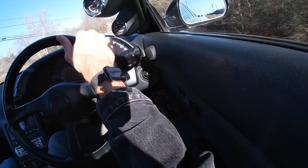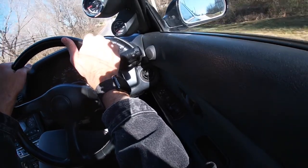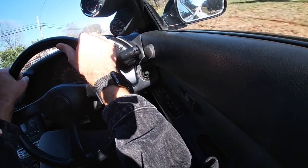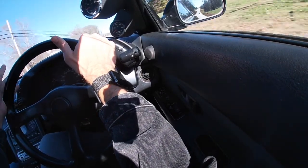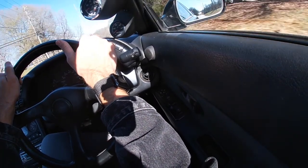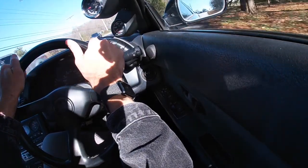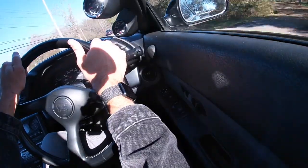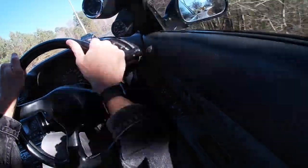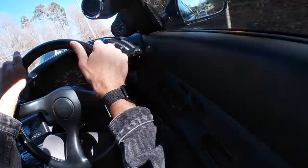No, I don't remember where that right turn was. I don't either, but we'll figure it out. We can always GPS our way back if we get lost. So 55 is what, 88? I'm gonna have to learn the conversions. I was telling you, if you took your car to Puerto Rico, you'd be just fine, because you got the speed limit signs in metric and in miles. I didn't know that. Yeah, Puerto Rico can't figure out what side it wants to be on, so it gives it to you both. That's really funny. This car sounds amazing.